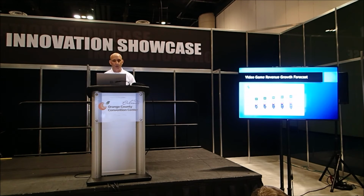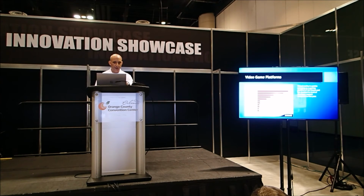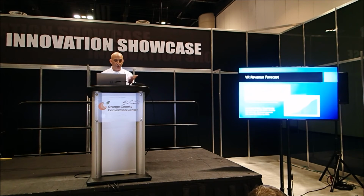And then, if you look at the platforms that are being used, you can see on the screen the fifth one down is VR. 60% of all video game platforms are developed for VR. So within 4 or 5 years, VR has become, just under PC, smartphones, PlayStation, and Xbox, the most prolific platform. And so with the onset of VR becoming an accepted platform, it makes sense that new users who will be using simulators will be familiar with VR in years to come. And VR is forecasted to be, in 10 years, a $38 billion business. So these are pretty clear indicators, which is what I need to tell my clients. I'd say there are financial figures that back up developing VR-based simulators.